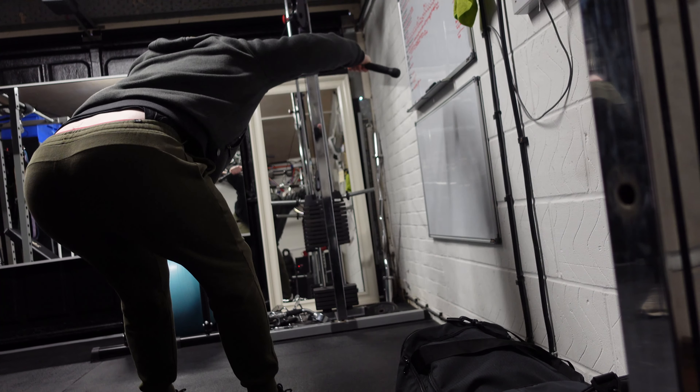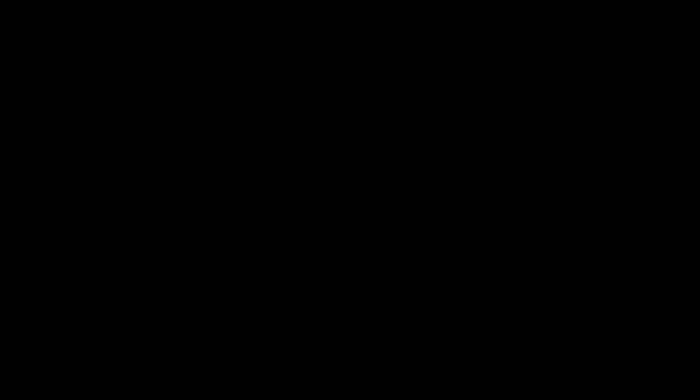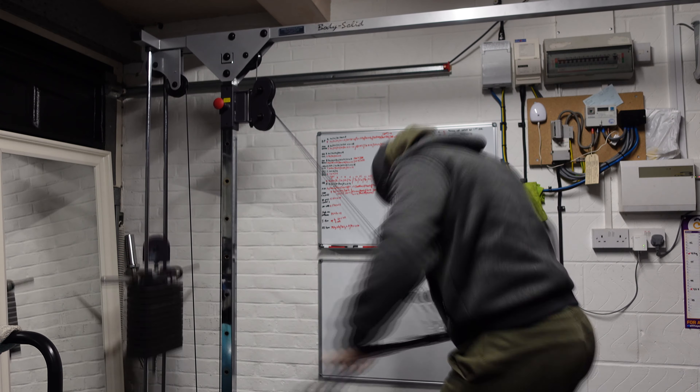The first exercise is a straight bar pull down with quite a wide grip. I use a hook grip — thumb over the top rather than under — with a fairly loose, open palm. I feel that just enables me to get a better contraction in the lats, so I'm not as tempted to squeeze the bar and become more reliant on my forearms or biceps. Nice loose open grip, as much stretch as I can, and as I pull the bar down I'm trying to push the chest up and accentuate the arch in the lower back.